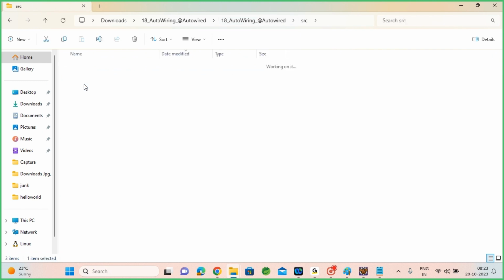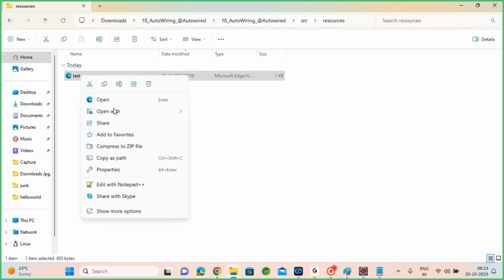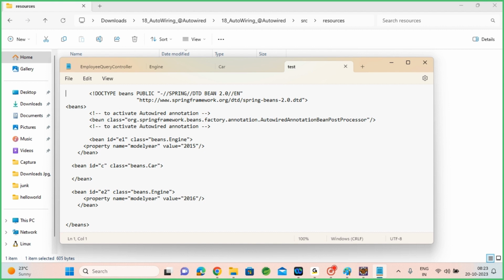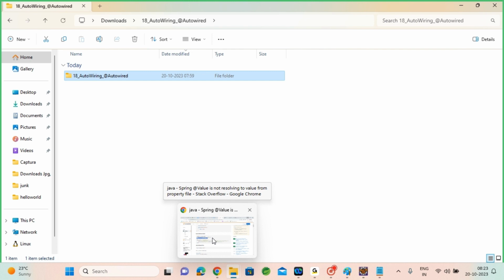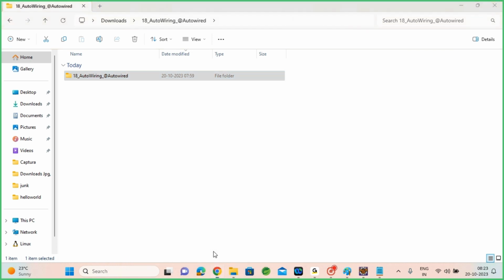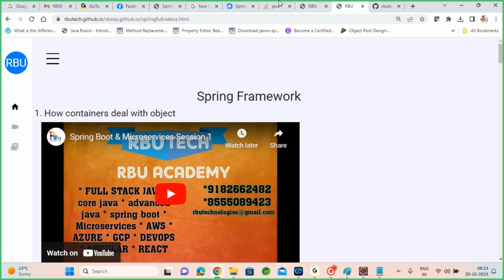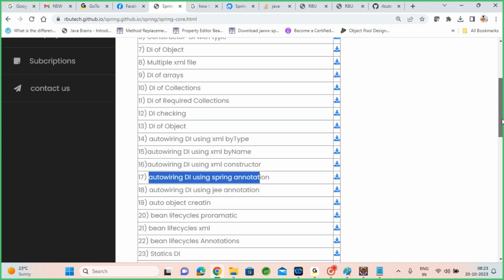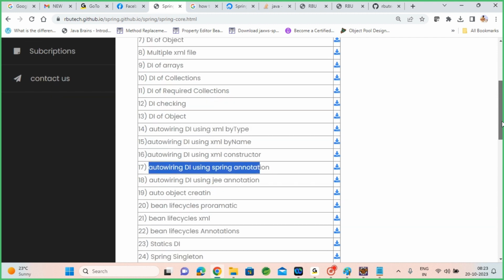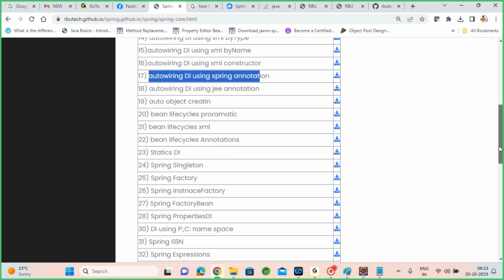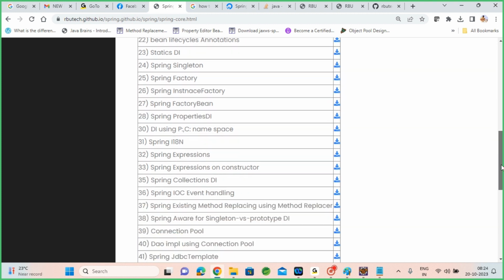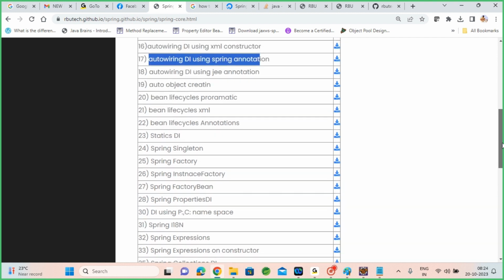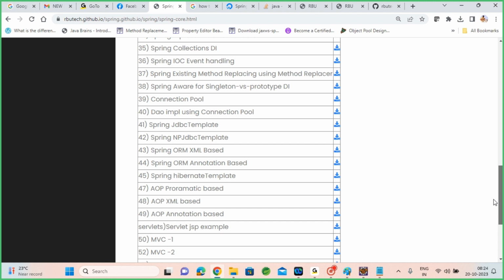Let me add that, like your util namespace. Context namespace I require.